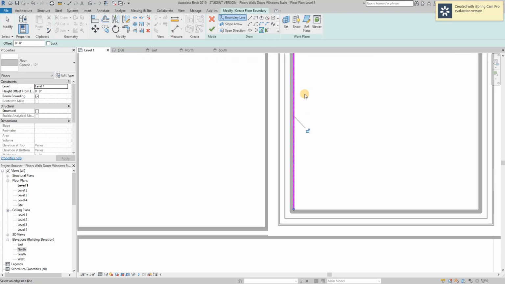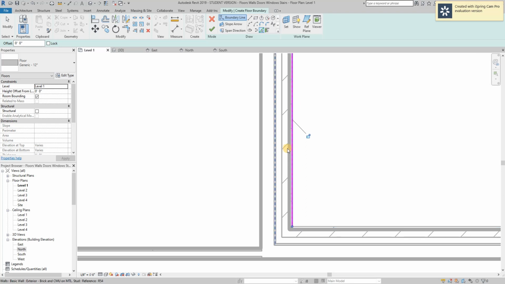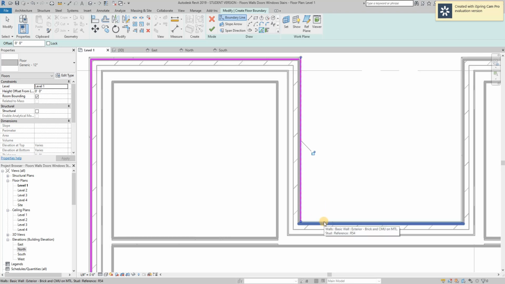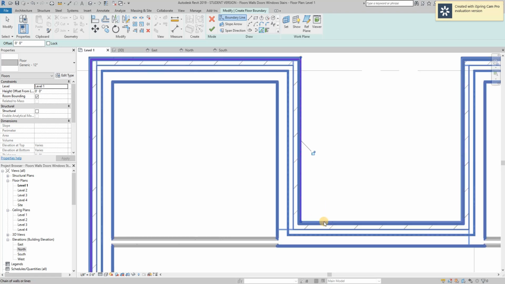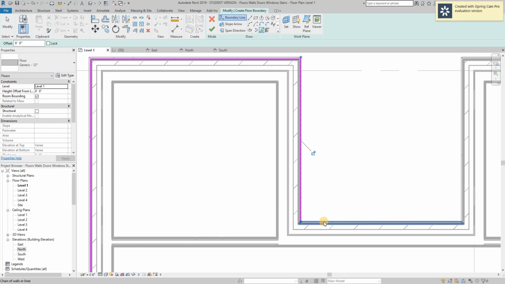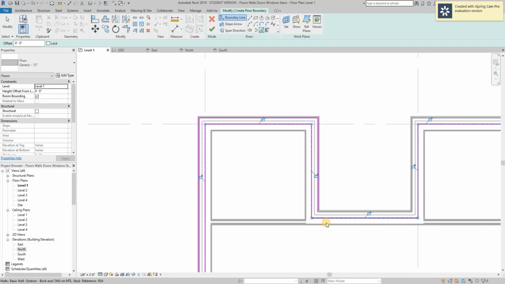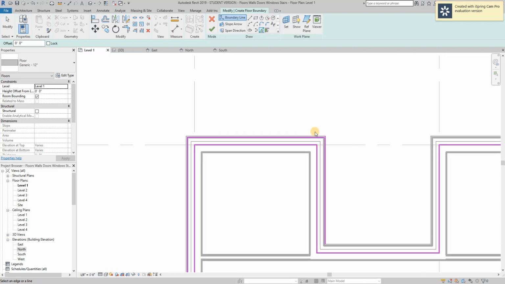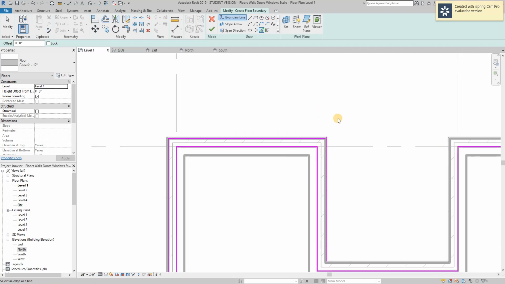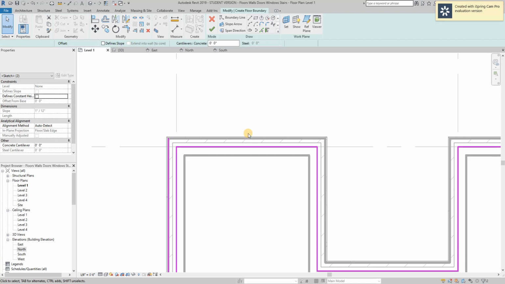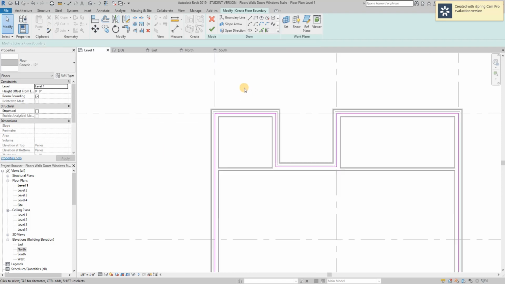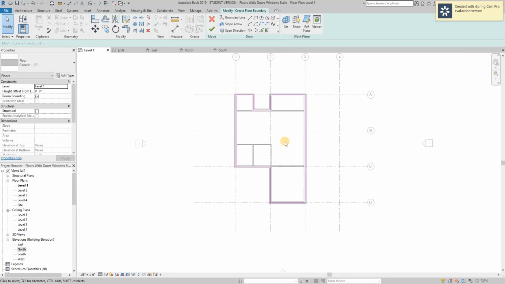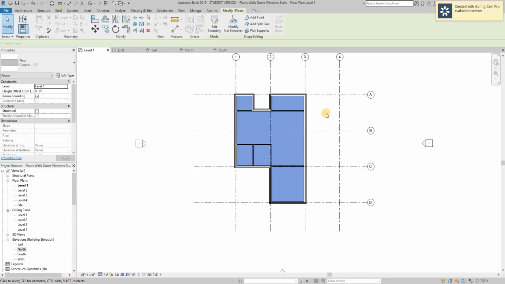It can be a little tricky because you've got all of these different lines on top of each other. So if you ever want to use that tab command again, you can do that. It cycles through all of the options that you have. If I clicked all of them, it automatically goes to the center line of each of those walls. So for the sake of time, we're just going to go with that one. You can see that it's tracing all of that.